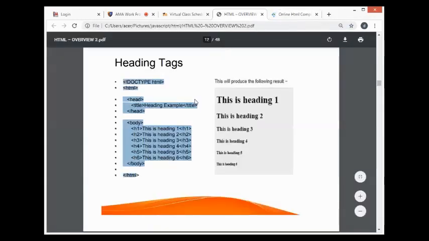So loading pa rin siya. Usually you can use a word processor, notepad, then save it with a file extension of .html, and you can open it using your browser para ma-view nyo yung ginawa nyong doc using HTML tag. Mukhang mabagal, so let's continue muna.